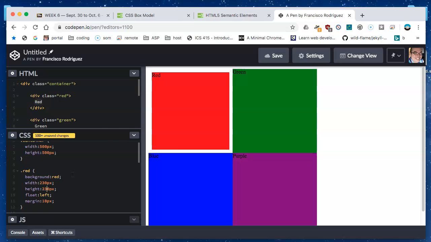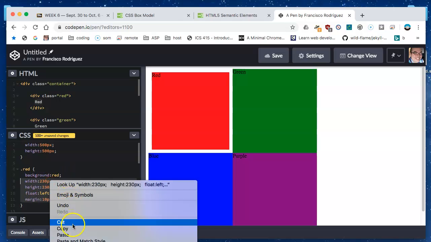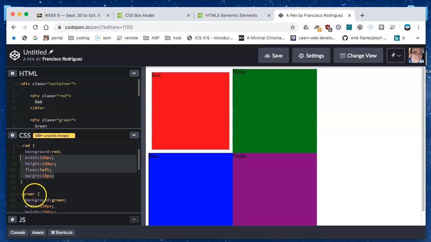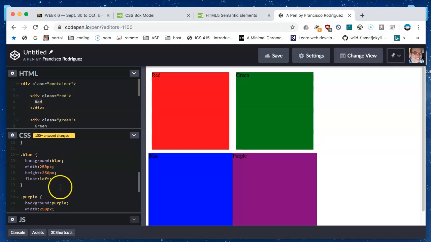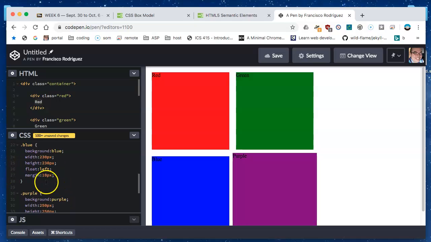So now I have a box that has equal space all the way around because the margin is 10 pixels all the way around. And it plays well with the other boxes. For the other boxes to play along, once again, because it's the same coding except for the red, I'm going to copy that code and replace the green code with that, except for the color. And now I have red, green, and now I'll have blue.